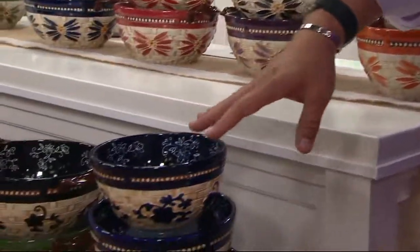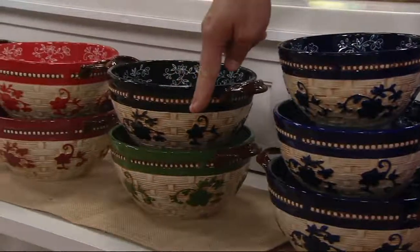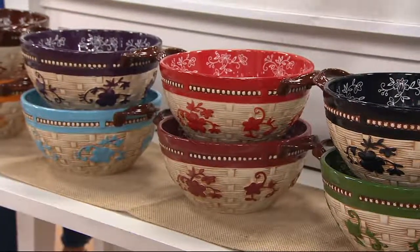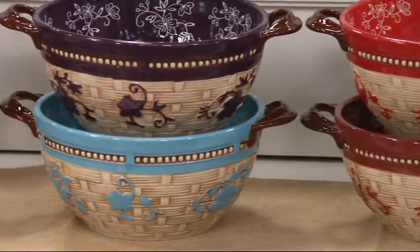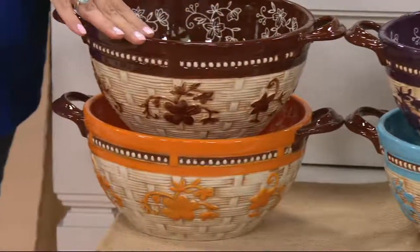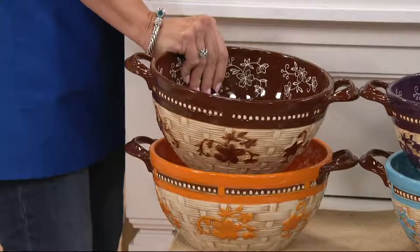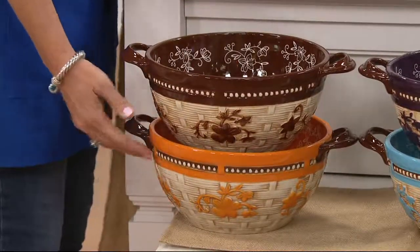Let's jump down here to our floral lace colors. This is floral lace blue. Beside that is black. Beneath that is the green. Boogie on over to the red, and beneath the red you'll find cranberry — we put those beside each other so you can really appreciate the differentiation in color. Beside that is the eggplant. Beneath the eggplant is the light blue. We also have it in the chocolate. I love the inside — how it has that beautiful flat painting and it just really enhances that basket weave design. And the spice in floral lace — we have fewer than 200 to go around.